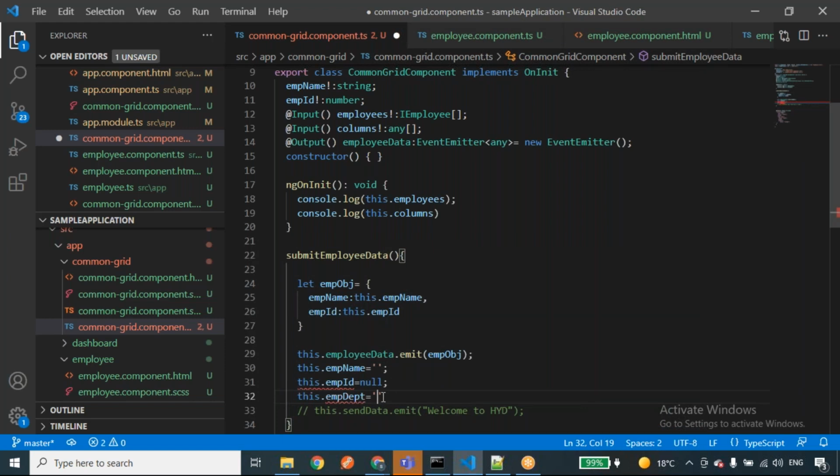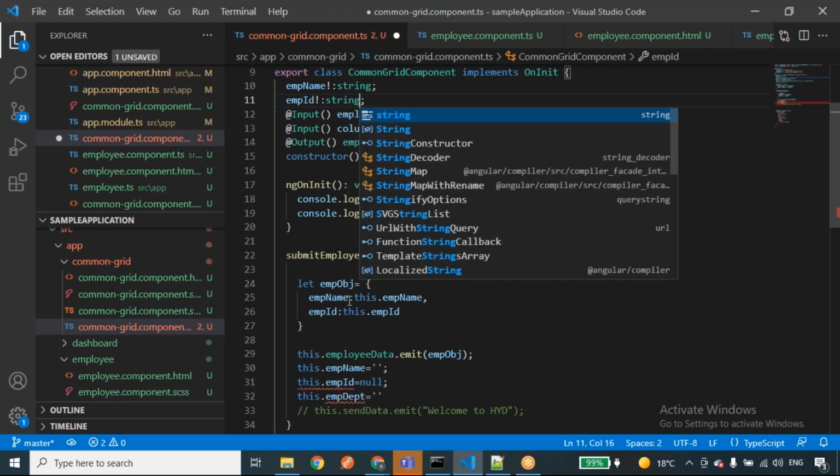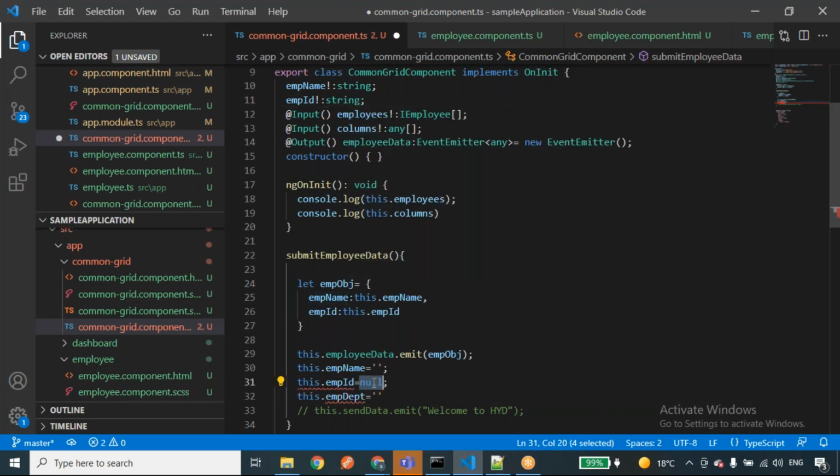So we are going to reset the forms. We will see that in detail when we discuss template driven and reactive forms in Angular. For now, I'll take it as a string only, to clear this value. So I'll remove this one.